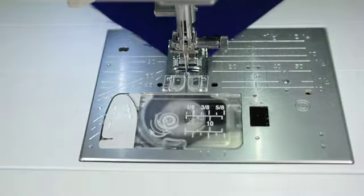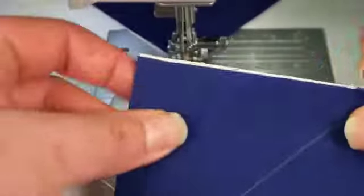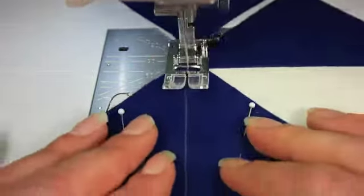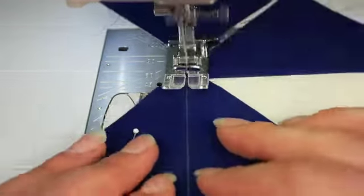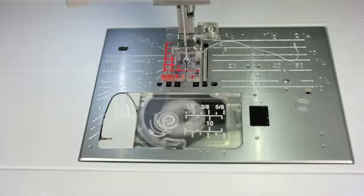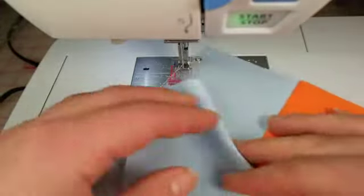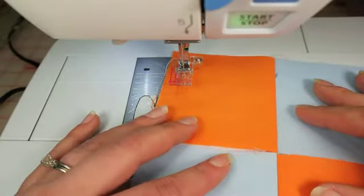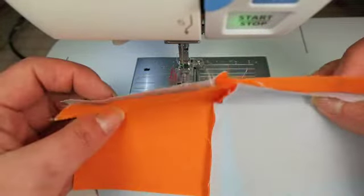We're going to chain piece once again because we've got four of these. I didn't pin this one and you're going to see it's a little inaccurate — everybody forget what you just saw and pin your squares down. We're going to do all four of these with a 1.8 stitch length, or as close to 1.8 as you can get. This is just going to help with sturdiness of your block. Now we're gonna sew the middle parts together, and I like to arrange them how they're going to go so I can flip them and know they're in the correct position.